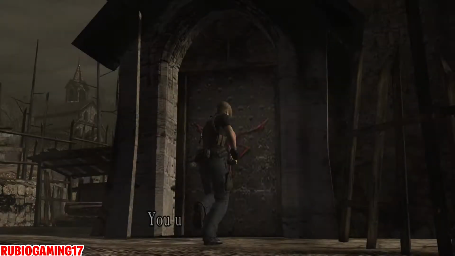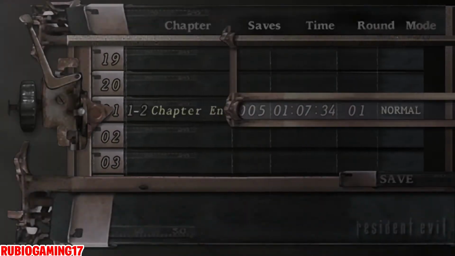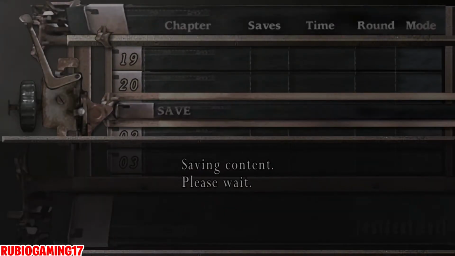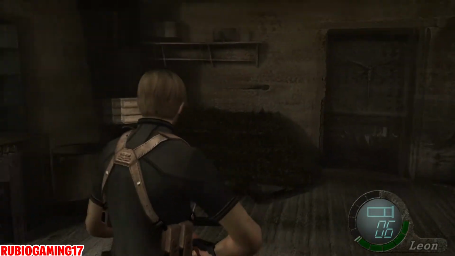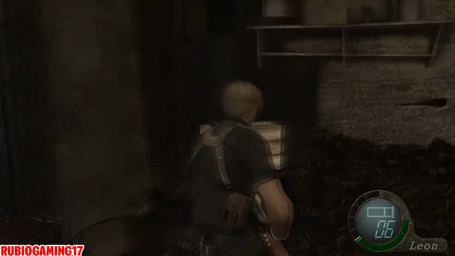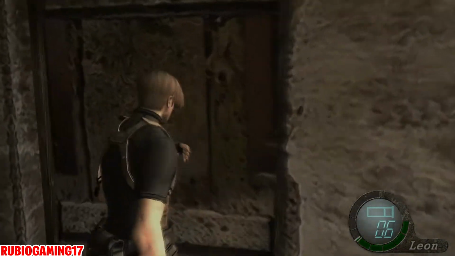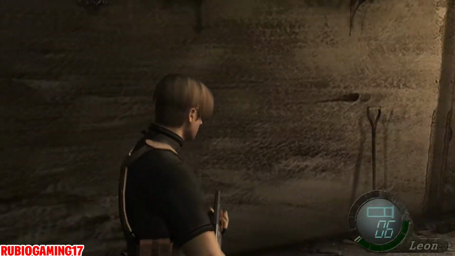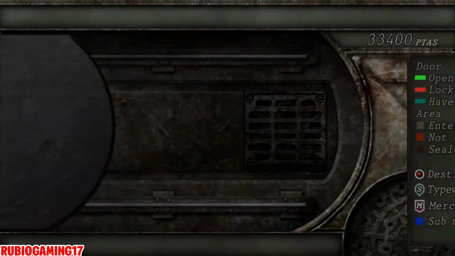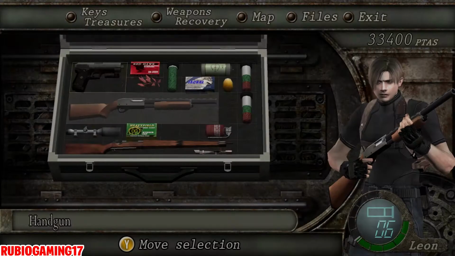Anyways, we have the key. We can progress. We can now go to the graveyard. I believe it's the graveyard. Go ahead and save real quick. We're making great progress. Nothing. Wrong button again. Again.